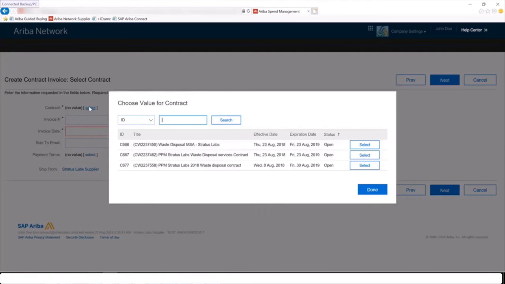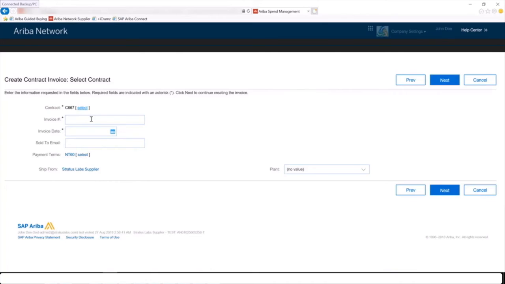Select the contract I want to invoice against. Here we go. I'm going to create an invoice number, and this process is exactly the same as a standard invoice against a PO, the header information we're applying now. I'm going to give the invoice a date, today's date.